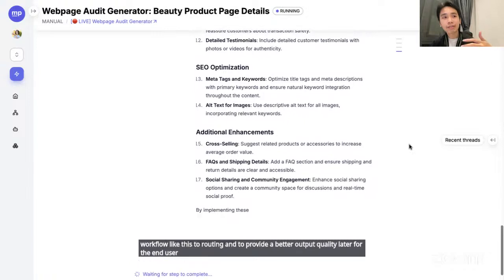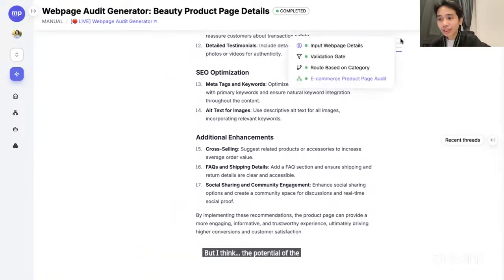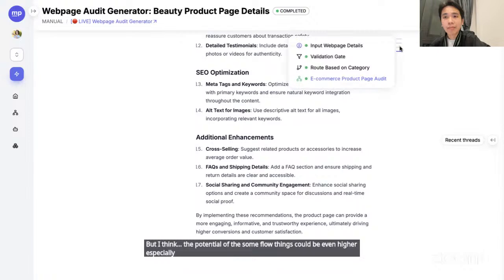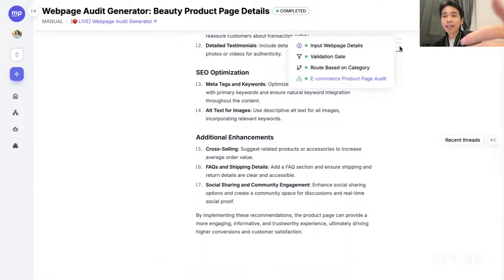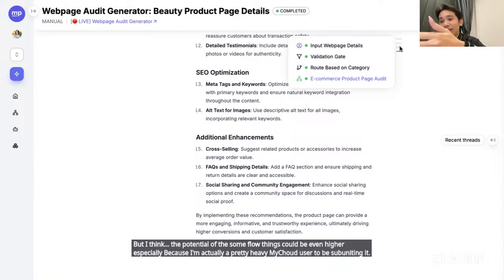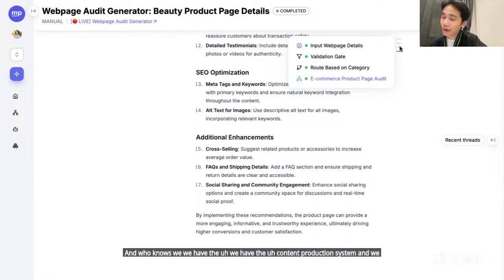But I think the potential of the subflow could be even higher, because I'm actually a pretty heavy MindPal user. We have the content production system, and we have the accounting work we need to do each month.